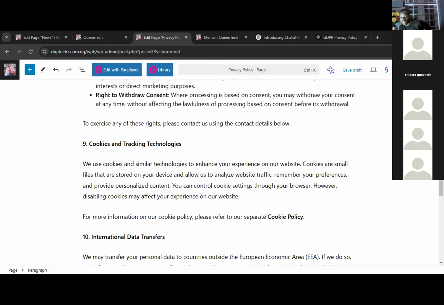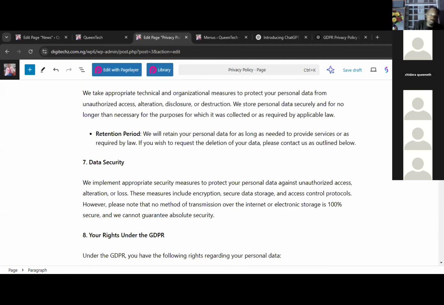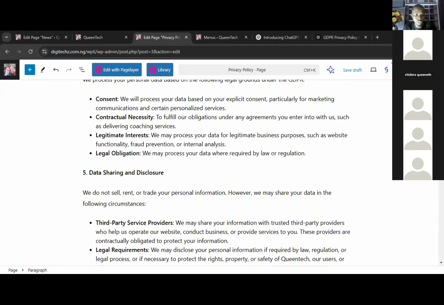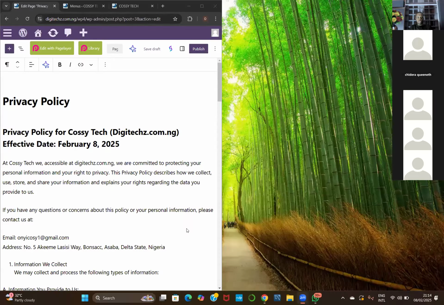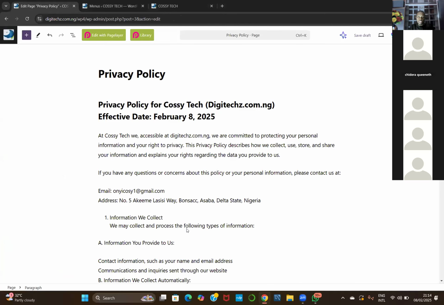Now, the rest, someone else should share screen. Let's see how you are doing it. The content is already there. Make sure you create an account with ChatGPT so that you can have access to it. Or you have any other AI app, the one that does not require accounts, you can use Google AI Studio.